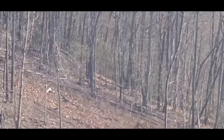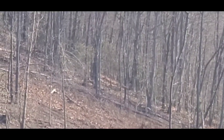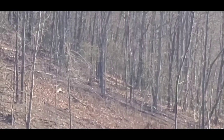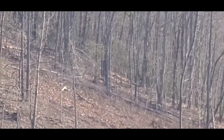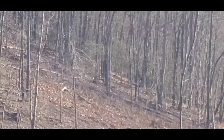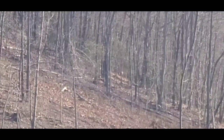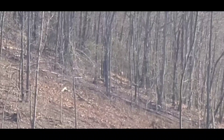Okay, I got it on video. It's in that open spot now. Man, I wish that thing was about 10 yards closer. It'd be dead. What, that deer? Yeah. It just stepped in an open spot and shoot it.